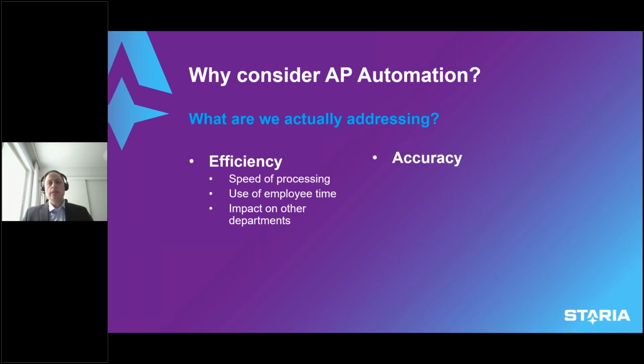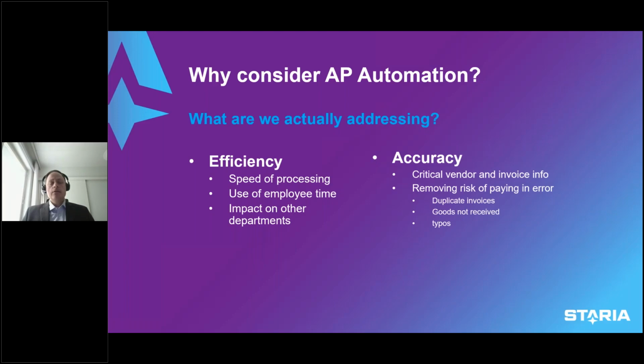The second topic that we want to address here is accuracy. With many customers, the accuracy point is basically how to remove manual entries and how to reduce the risk of errors regarding, for example, vendor or invoice info, which will eventually end up in the payment processing. So how to remove those manual entries and reduce the risk at the same time. That's what accuracy is all about: getting critical vendor invoice info right and removing the risk of paying in error.